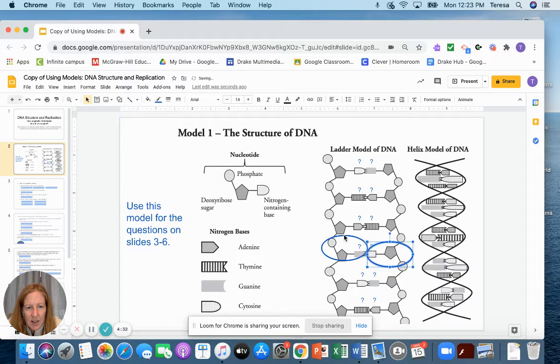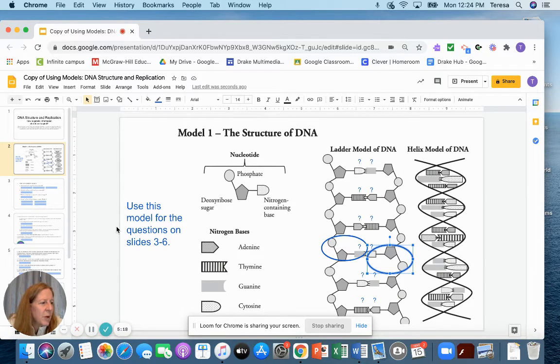So connected on the other strand, again, I need a phosphate, a sugar, and a base. In this case, you'll see the phosphate is here. So it's phosphate, sugar, base. This is not the phosphate that's attached to this nucleotide. You'll see that the phosphate comes off the upper left-hand corner of the nucleotide. And when I build my DNA model here, this nucleotide is flipped upside down, so it's pointing down. That means the phosphate is this lower phosphate, not the upper phosphate. So it's super important to recognize that the phosphate that's part of this nucleotide, not the next nucleotide.